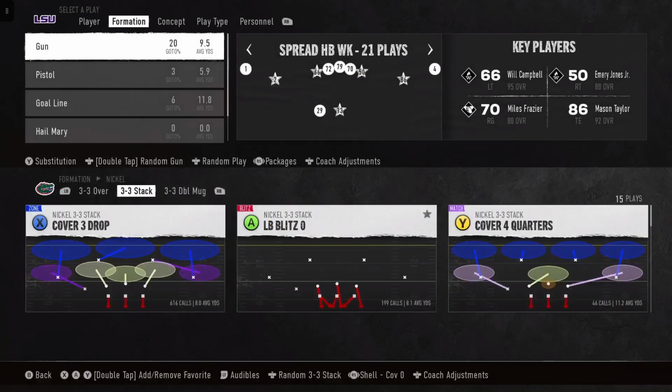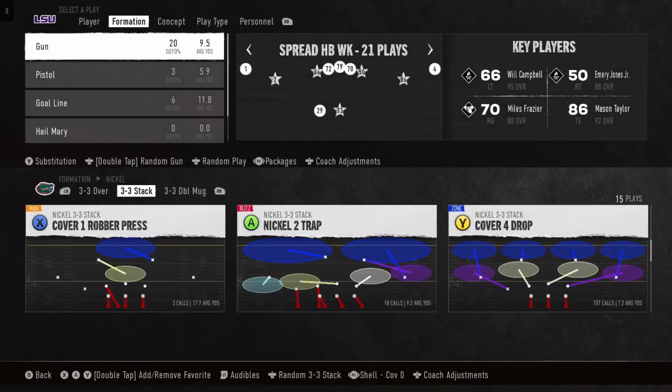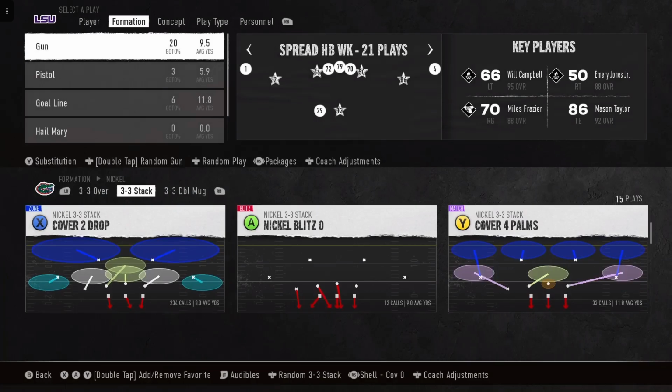From there, you want to use the shell coverage and always disguise your defense to make your opponent think and make them not know what you're going to be in pre-snap. From there, you can build your own scheme and run something to your liking based on how you want to play defense. Now, it's very important too, I also forgot to mention, always use your linebacker and use the switch stick ability, and you need to practice that because that's a very important feature if you want to separate yourself from being a good player to becoming a great player.